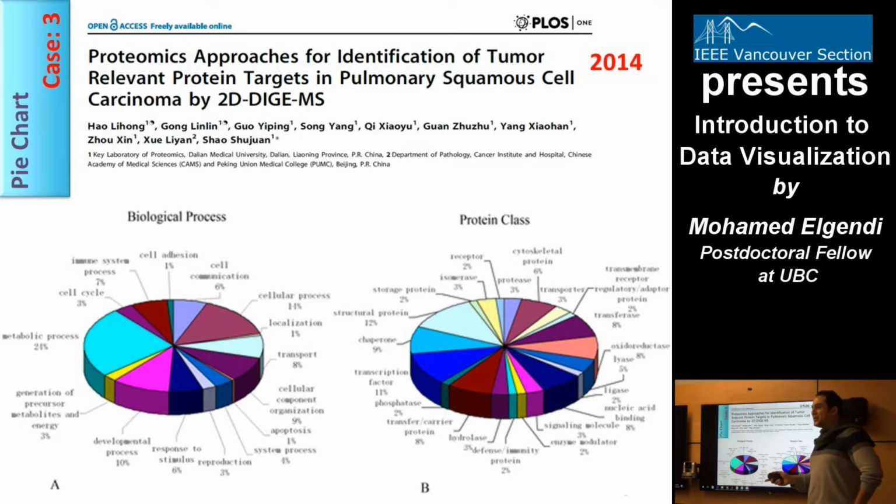Okay, here is another interesting one, also published in 2014. And these pie charts, what do you guys think about them? Too complicated. Too much color in it. For sure you have lots of data and you want to present them. Just present them in a proper way. You need to try to find out a proper way to present your data, and there are many ways to do that. You can't even read the labels.